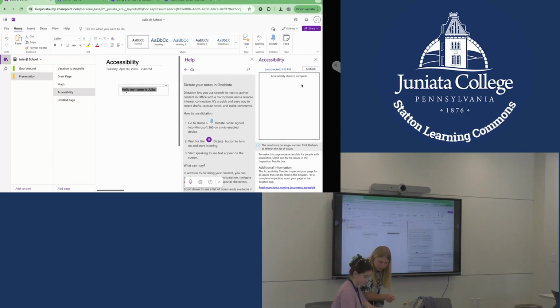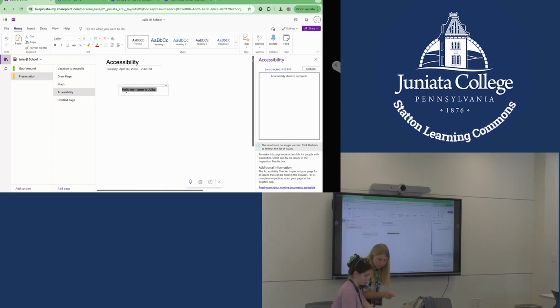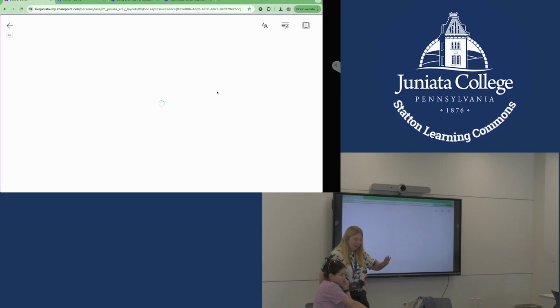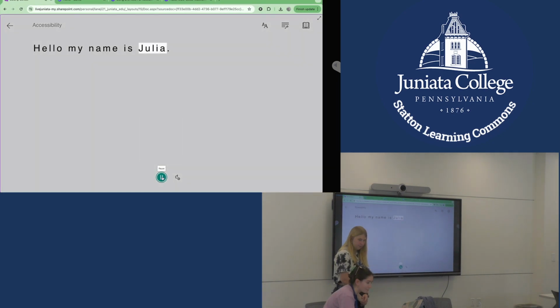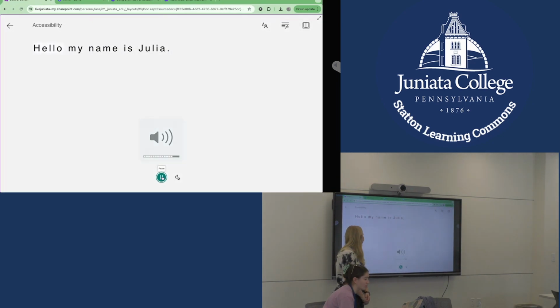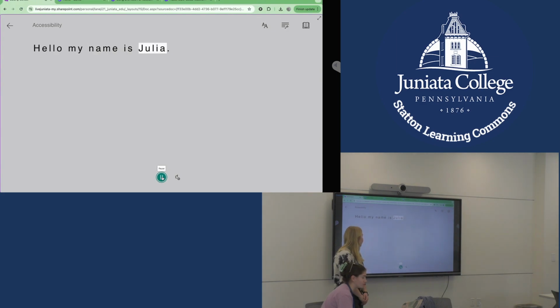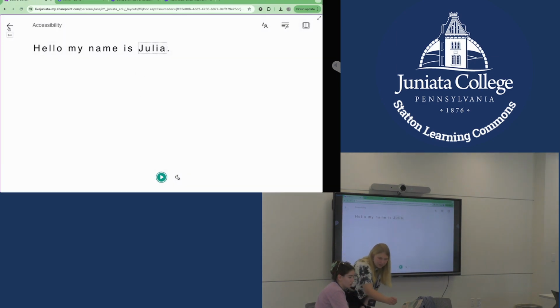Oh, immersive reader, that's what it's called. My bad. So yes, if you click play, it should let you read it back. And then while you're in there, I think is where you can translate.